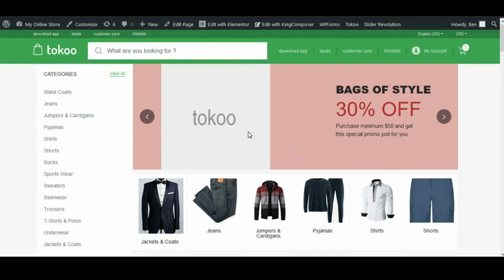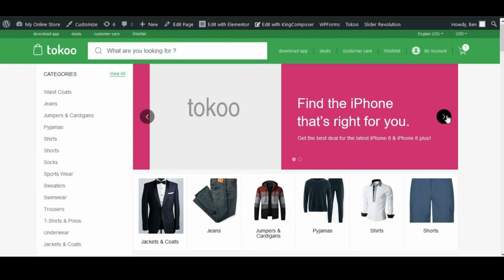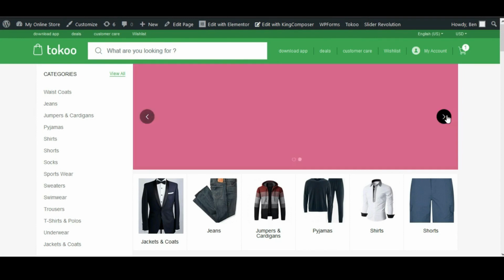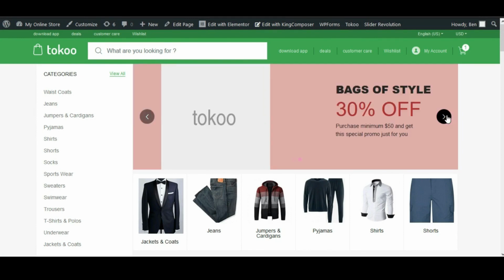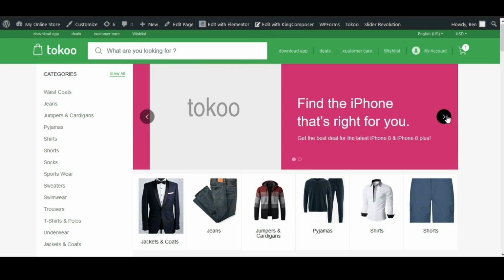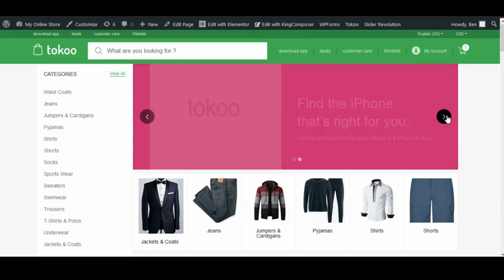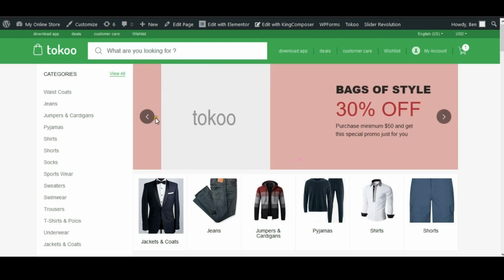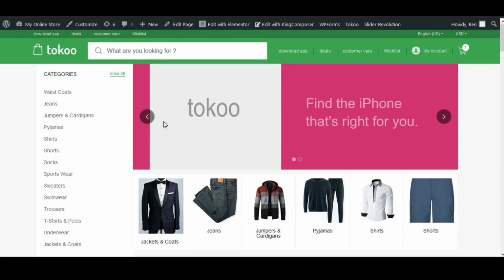The next is to modify the sliding images here. And apparently this sliding image section adds an appealing quality to the website where people can at a glance find out some interesting things about the online store and what you have to offer. So how can we modify this section? We have to go to the dashboard and do it at the slider revolution.